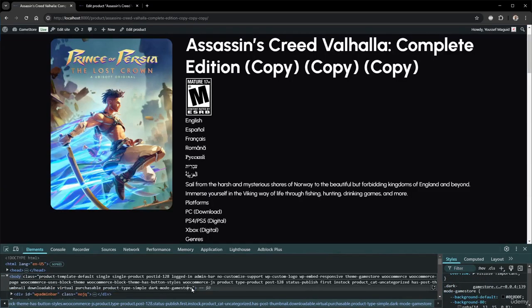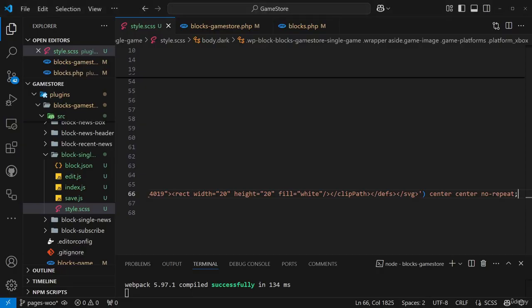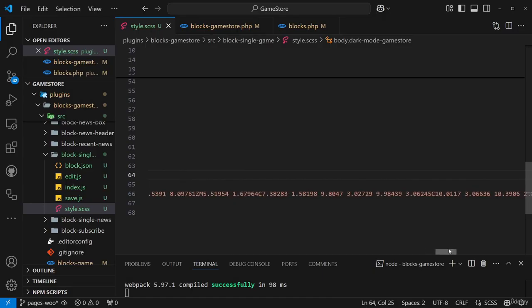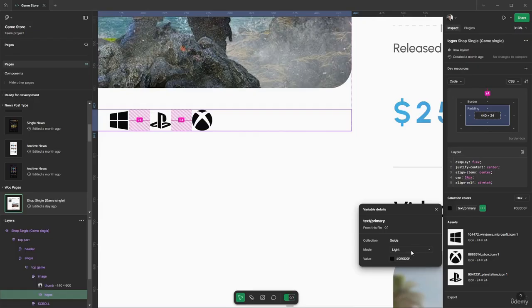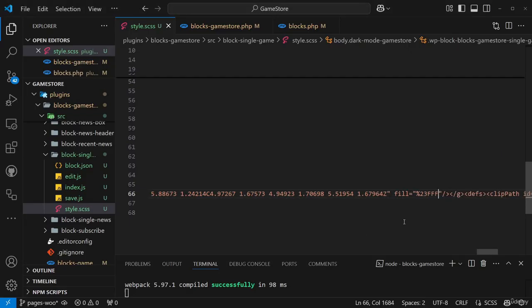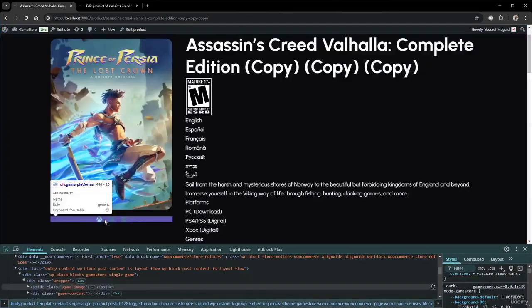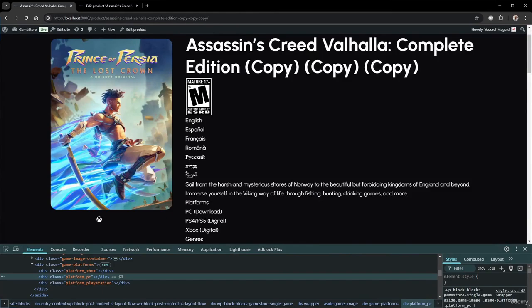So, the dark mode game store class is called, and we only change the color variable. White. And we'll do the same procedure with the other figures.